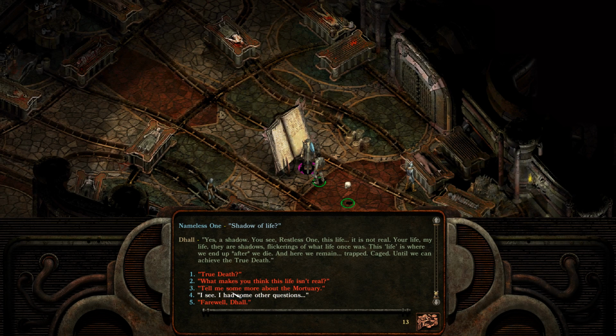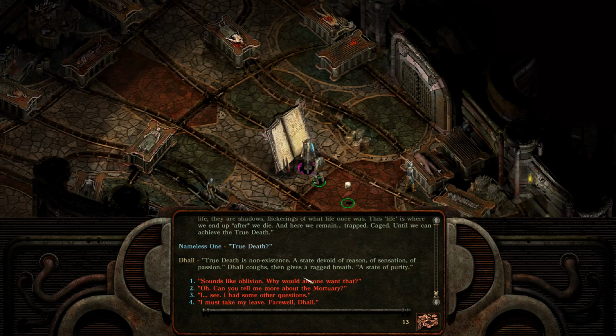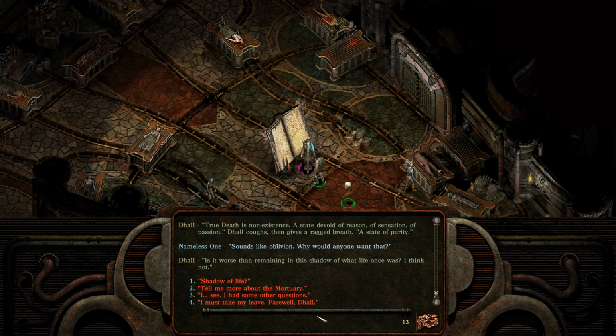Well, only the petitioners, come on. True death? True death is non-existence, a state devoid of reason, a sensation of passion. Dahl coughs, then gives a ragged breath. A state of purity. Yeah, well, doesn't that mean that you'd just be merging with whatever deity you worshipped? I suppose, unless, of course, you didn't worship a deity, in which case you might be screwed. Sounds like oblivion. Why would anyone want that? Is it worse than remaining in the shadow of what life once was? I think not.